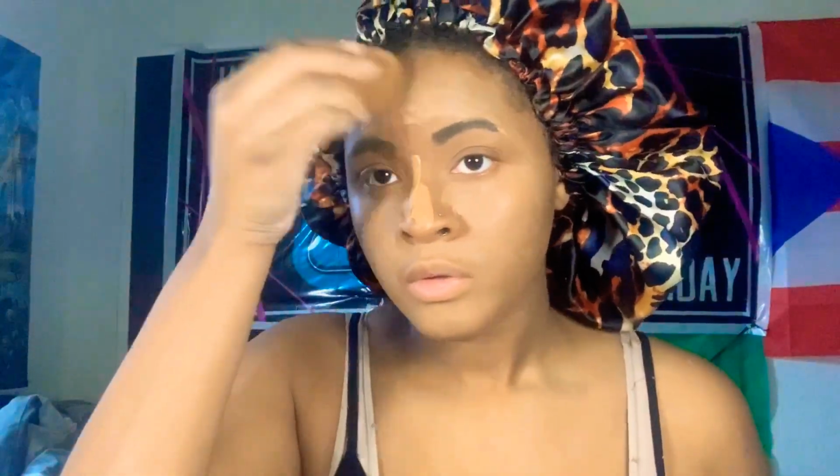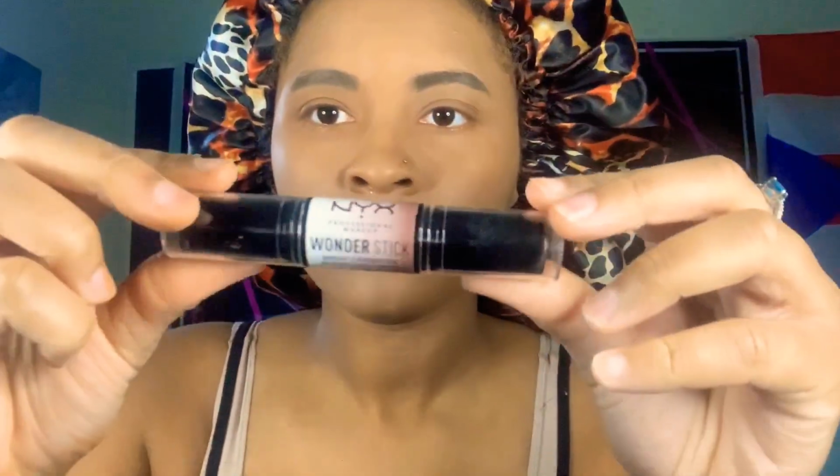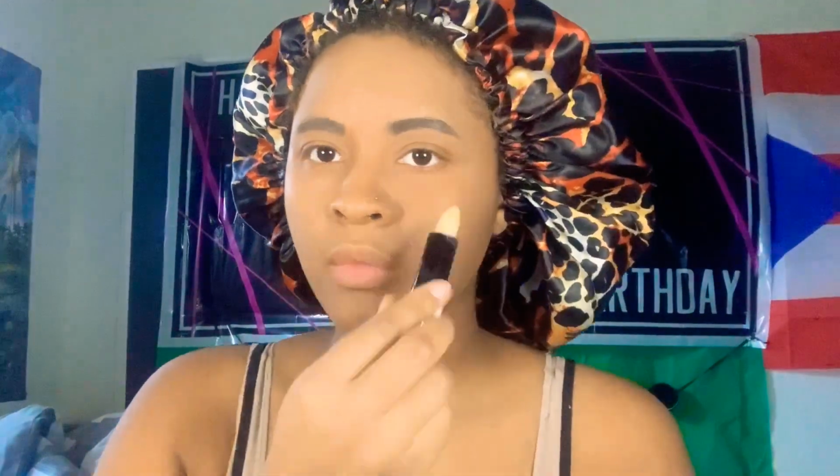So I got a little concealer on my eyebrows. You can easily clean this up. And then the next segment, you can see that it looks really good. I done fixed it. So now I'm going to take my NYX Warner stick. And first I'm going to go on the lighter side first.